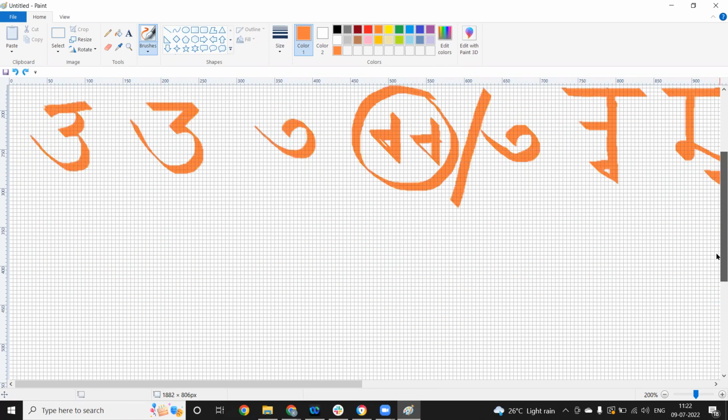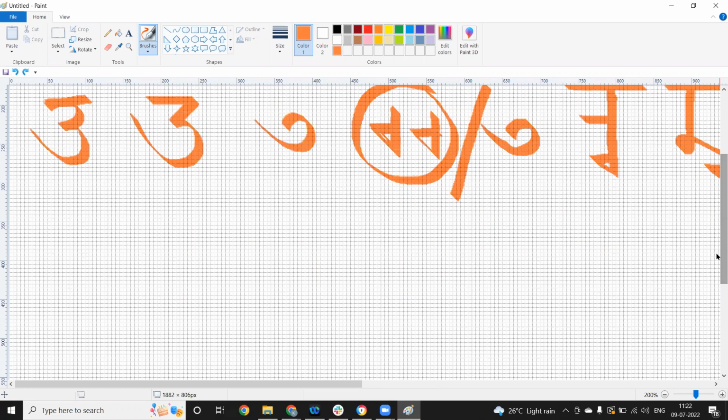Please write U with ch. Sorry, I didn't catch the letter. Which letter did you mention? Like ch. Okay, ch. Ma'am, please write U with ch. So this is ch. Here, towards the end of the letter, you can go a little towards the left, more towards the left side also.